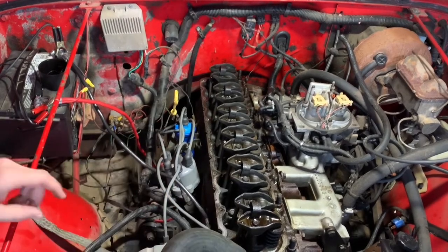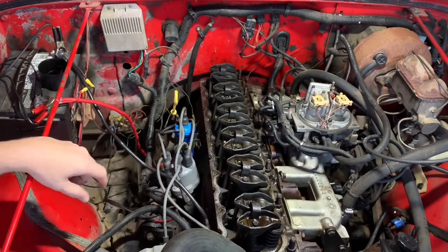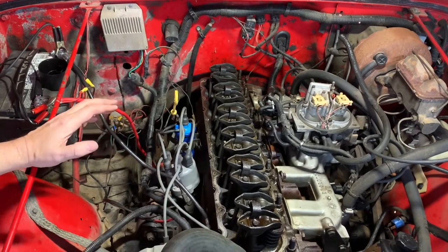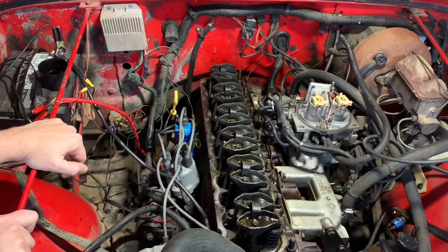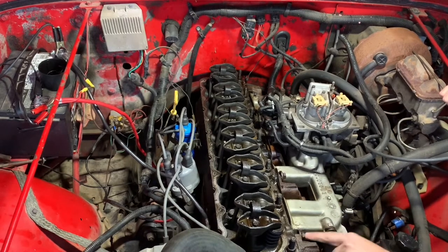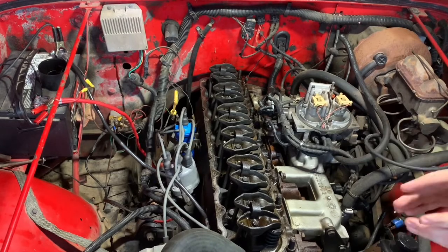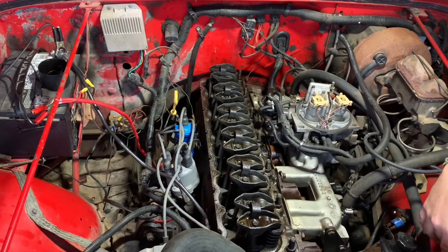So we're going to remove our intake manifold, exhaust manifold, and I'm going to remove the thermostat housing. I am going to take the power steering pump off anyway because that needs to be changed out — I knew about that in Hawaii and just nursed it until I shipped it. That's when I was going to do all this work to it, and then I never really had time. It's been cold here in Oklahoma, so I haven't really been out here. I put some PB Blaster on these for the past two days. So let's go ahead and get into it.